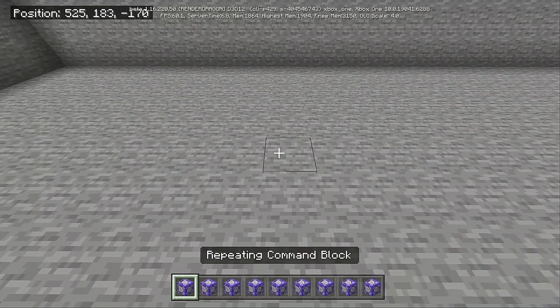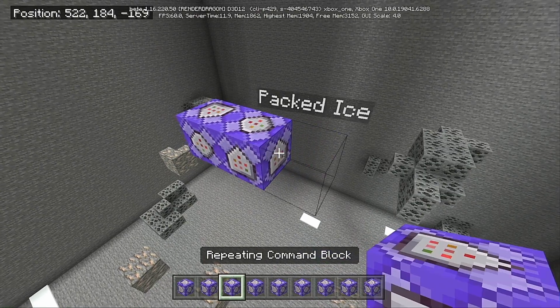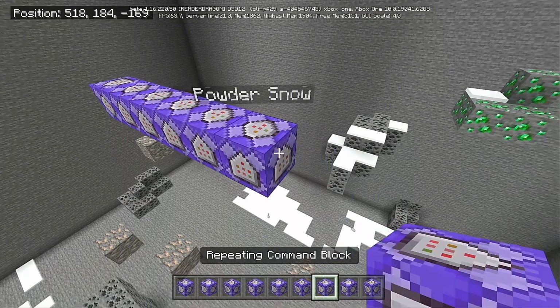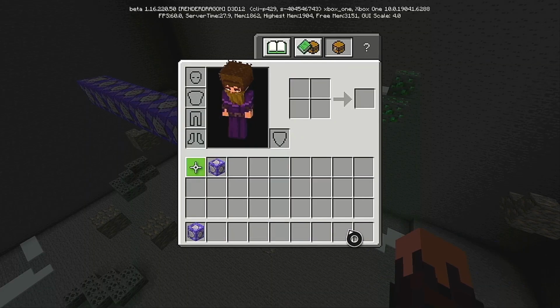Okay, so we're gonna place down the stone. Oh wow, look at that. And then we're gonna place the dirt. We're gonna place the packed ice, the snow, the regular ice, the powdered snow, the coal ore, the gravel, the copper ore. Now we have a couple more.